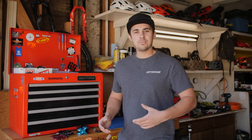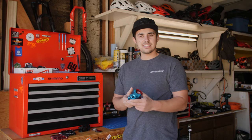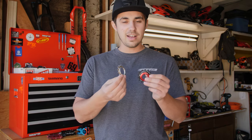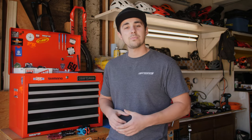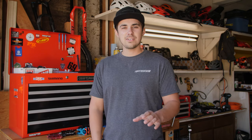Upgrade number eight: go ahead and replace some of the boring black parts with something more fun like an anodized stem, anodized pedals, or even lockrings — your lockring on your cassette or single-speed cogs can be replaced with something a little more fun. Anodized parts are a fun way to dress up your bike, but be careful because sometimes the anodized doesn't match as well, especially when you're mixing brands. Maybe use a complementary color — a red and an orange, or a blue and yellow — colors that work well together. Try some anodized parts and it'll look a lot more professional.